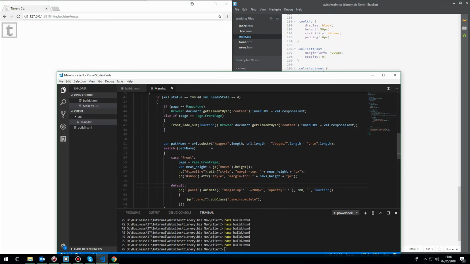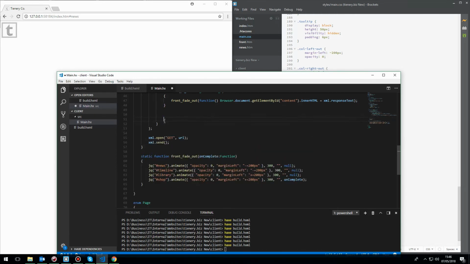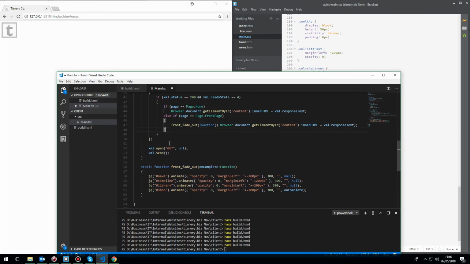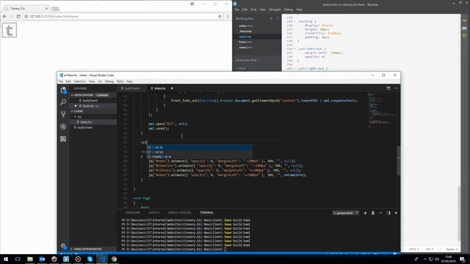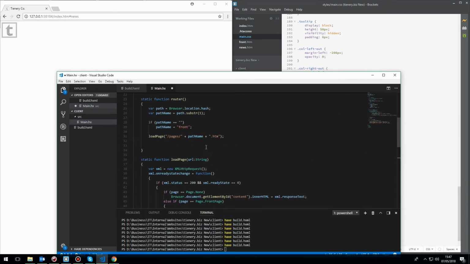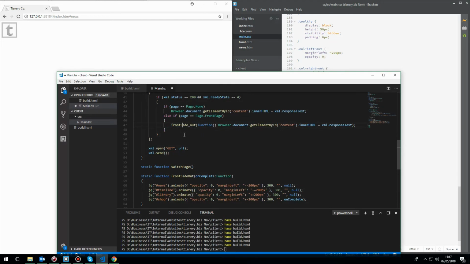I eventually realized that when we're checking the different pages, there's a problem with how we are handling that. So I cut all of that code and put it into its own function called switchPage, right? And that will basically just do what we just cut. So we operate on any animations that we want to do at that point. Here's me correcting my inconsistent coding conventions because I'm inconsistent.